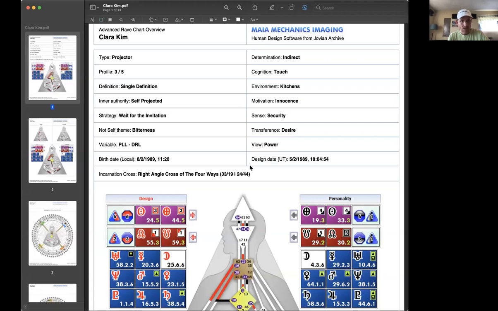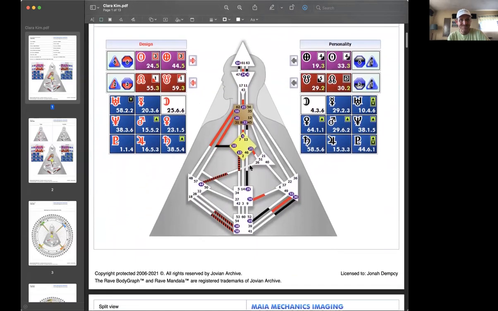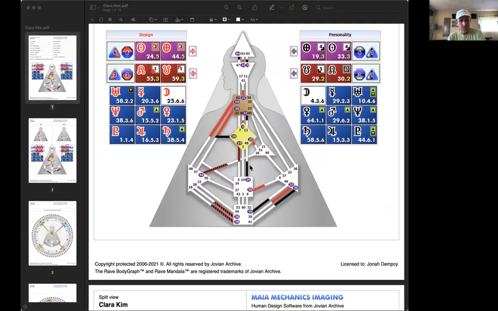Okay, so to get ready, I'm going to start sharing your chart now. So give me a second here. Here we are. Excellent. This should look familiar. I'll pull up my notes. So I'll be sharing these notes with you too, and feel free to read along or take your own notes.